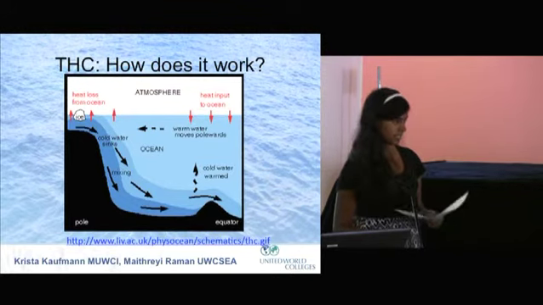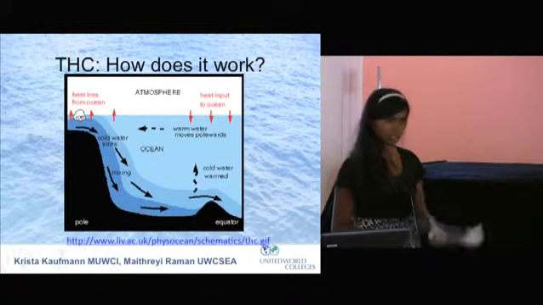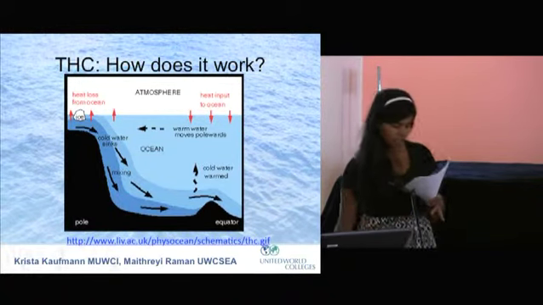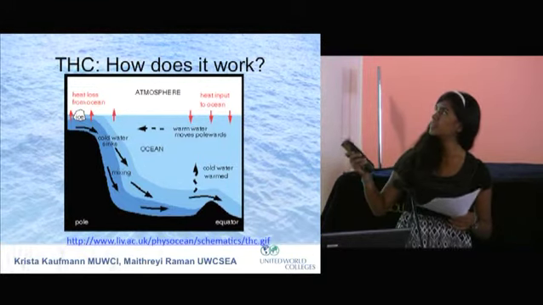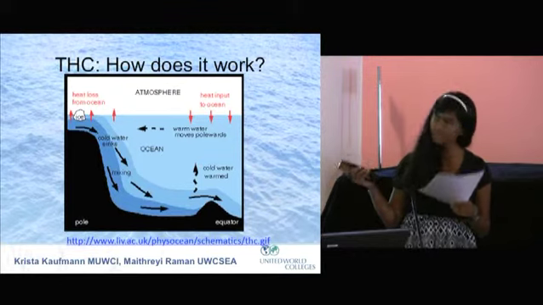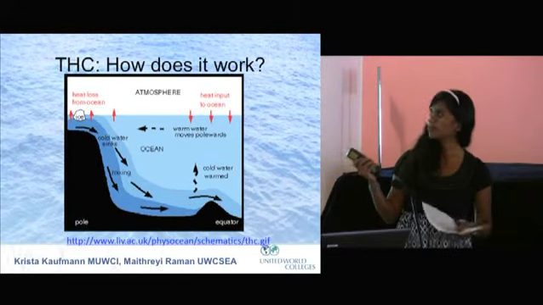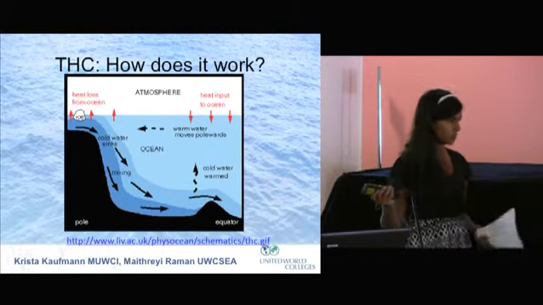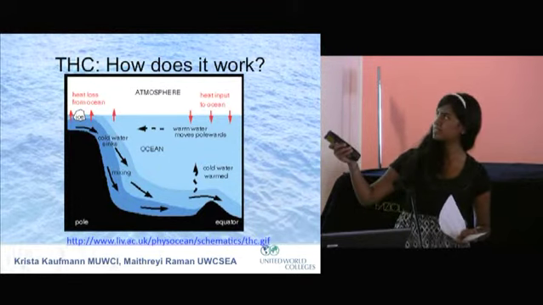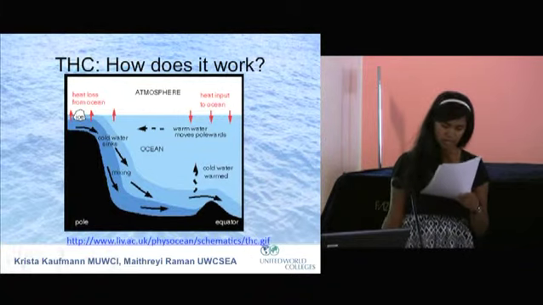So how does the redistribution of heat in the thermohaline circulation occur? It's driven by changes in seawater density. Now, there are two factors that affect seawater density. Firstly, temperature, and secondly, salinity. So when solar radiation at the equator heats the ocean, the water warms, and of course you know that warm water is much less dense than cold water, thus it rises, and it moves polewards.